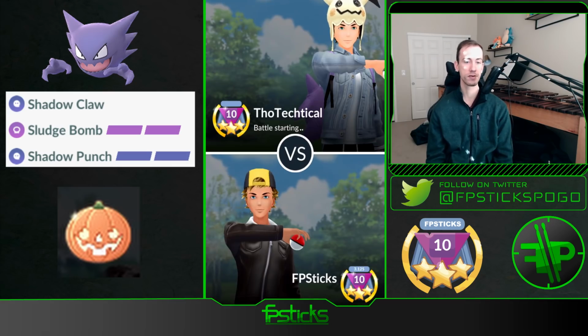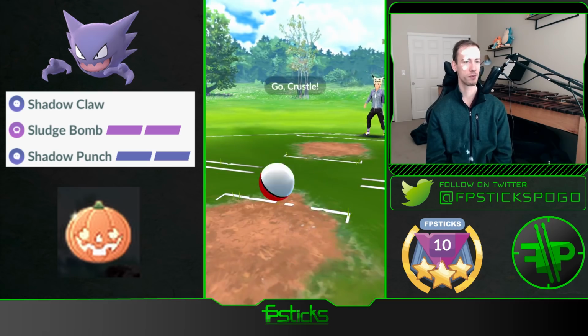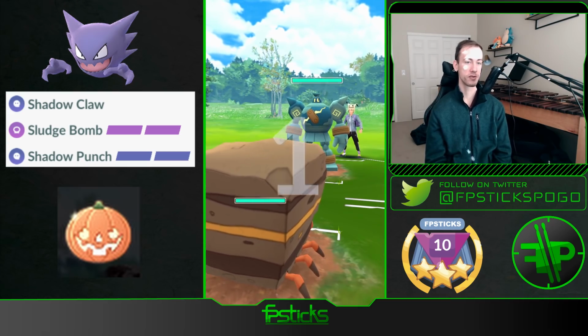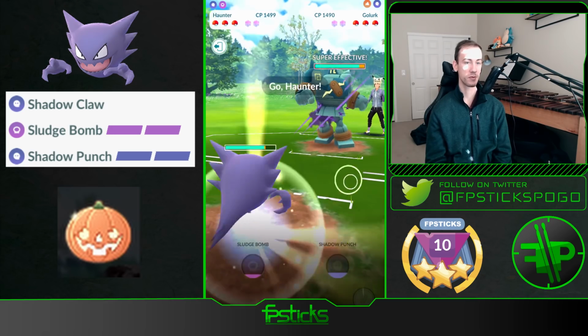Obstagoon lead was really difficult to deal with. Okay, I get absolutely hard countered by Tho here. Tho, Technical, one of the best battlers. Golurk, Crustle can't do anything here. All the moves are resisted. This is terrible. So I switch into Haunter.